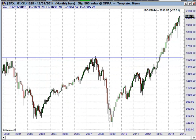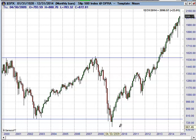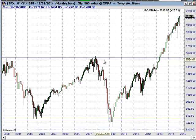So what I'm going to be doing, and what you should be doing as well, is keeping an eye on the candlestick signals to see if there are any bearish candlestick signals as we get to a target. Essentially, the way I got the target is I took the top end of the trading range, right around the 1550 area. Conservatively, I use this. See, this is a box range, and you could use either the bottom of the box range or that. I was more conservative, using this as the bottom end of the box range, and the lows there were right around the 770 level.